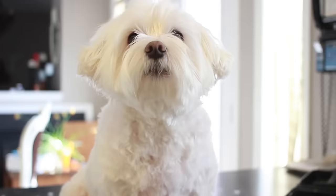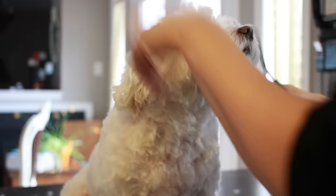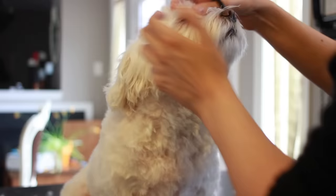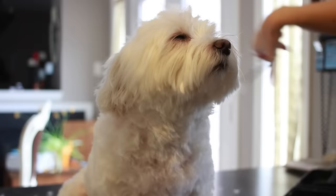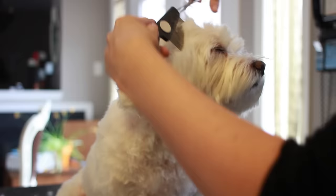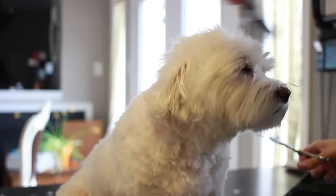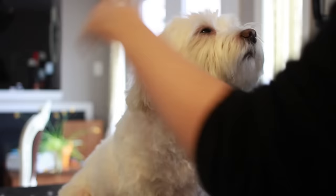You want to make sure to get his belly underneath as well — you can hold your dog up a little bit and get those pieces under there. Then we start on the head after we're done all of the clipping. I actually just use scissors for this part. What I'm doing is brushing the fur forward over his eyes and then making a straight cut all the way across with the scissors and cleaning that up. I trim the dirty bits and make sure all the hairs around his eyes are not sticking into his eyes. Then I take the thinning shears and the comb, lift up the hair with the comb, and use the thinning shears to trim it. The thinning shears are great for not getting that blunt edge cut — you can erase any imperfections or blunt edges if you go over it afterwards.